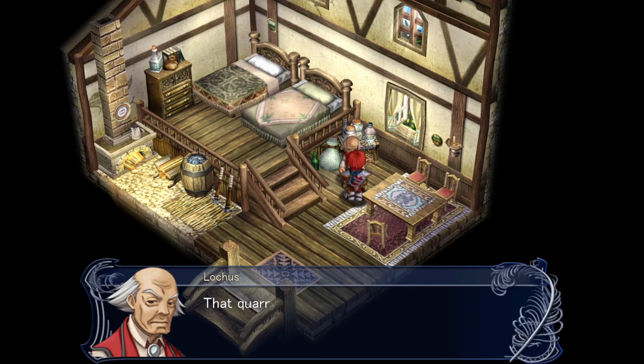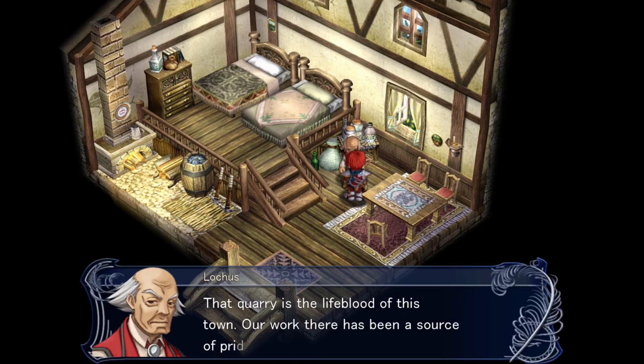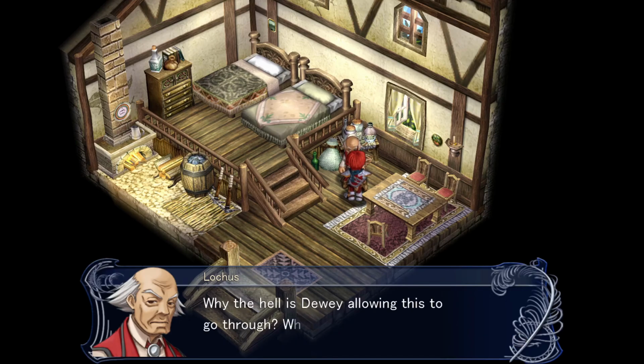That quarry is the lifeblood of this town. Our work there has been a source of pride for generations of miners. Why the hell is Dewey allowing this to go through? Why isn't he fighting it?